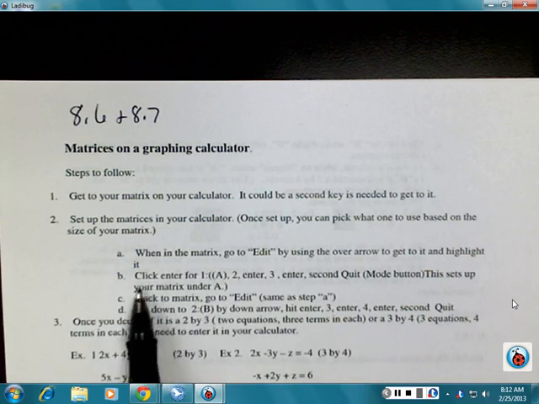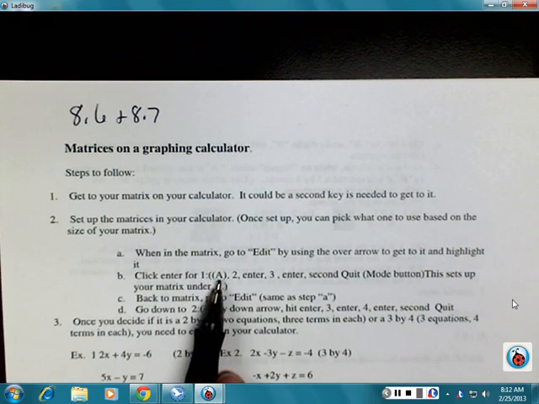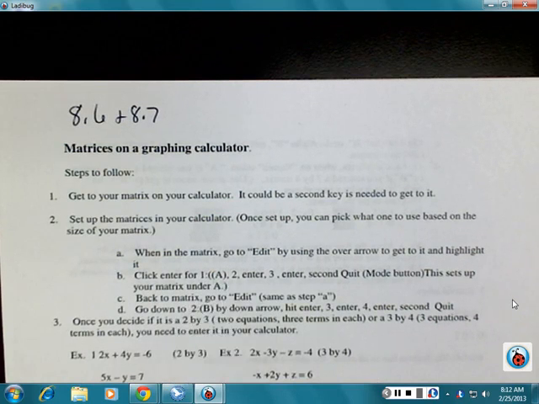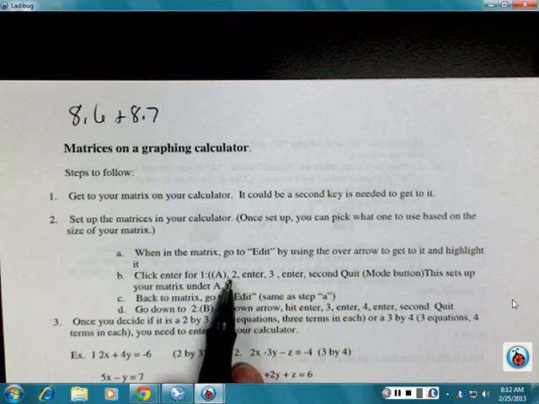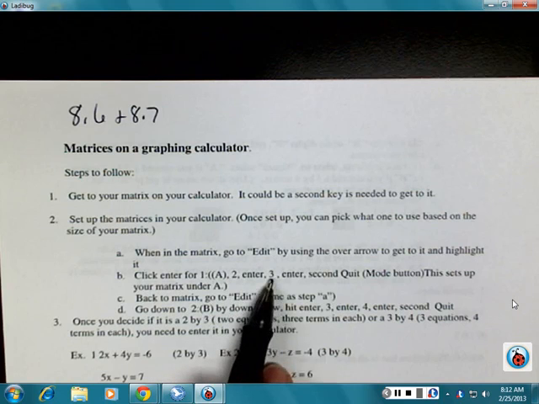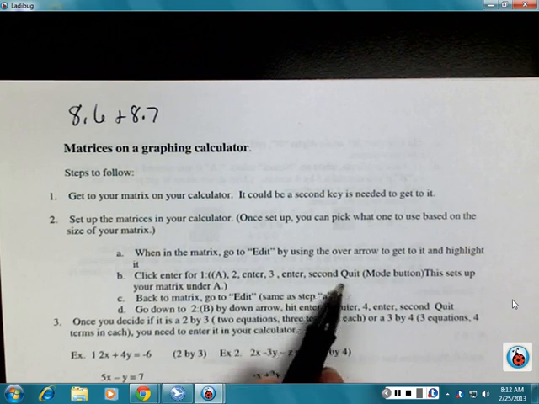When that comes up, it's going to show you down below a whole listing of A through, I don't know, F or G, somewhere around in there. We're going to go to letter A, and it's going to pop up on your screen the pieces that you need to do your edit. So you're going to enter 2. Type a 2, enter, 3, enter, and then we're going to quit.